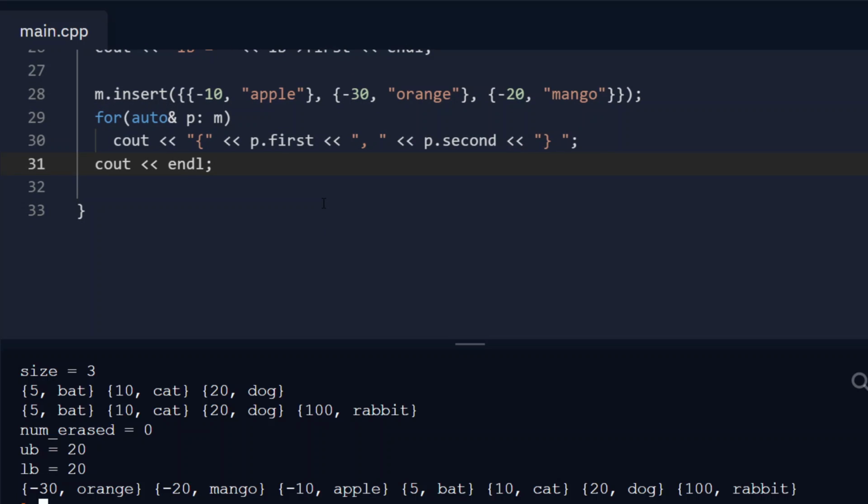Next, let's say we have another map of the same type. Let's call it M2.